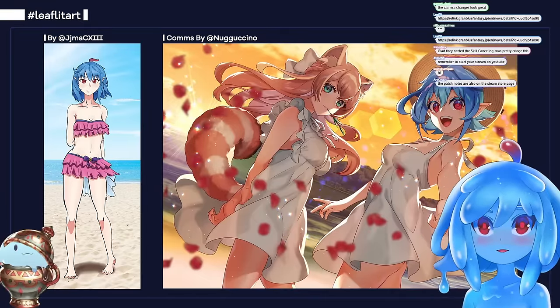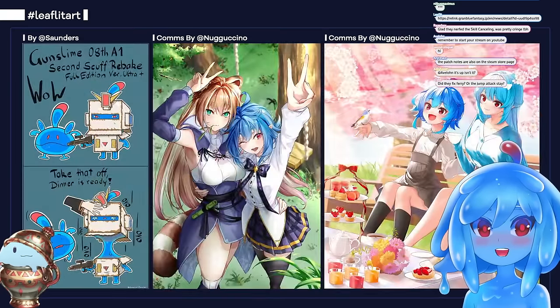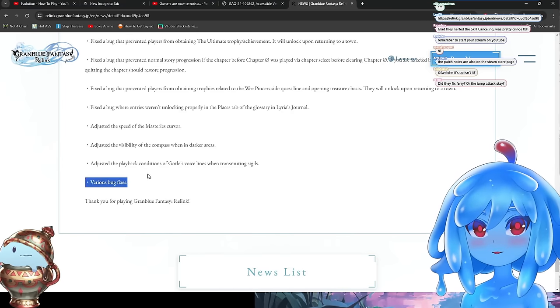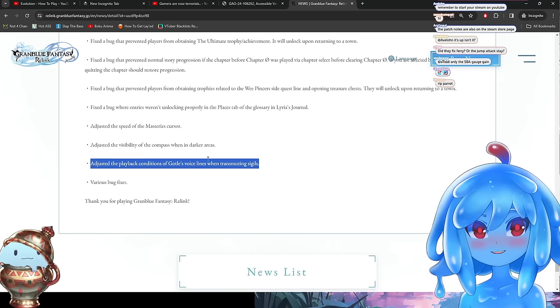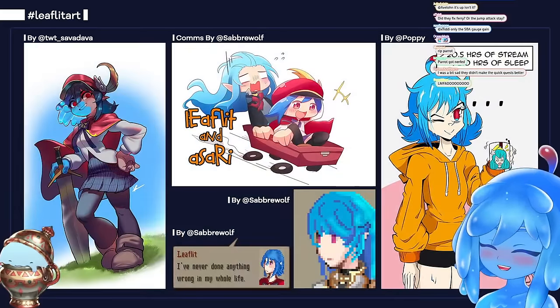Do you like second to last one? Wait, what was it? Let me read it. Oh my god, I just realized who it was talking about. Adjusted the playback conditions of Godel's voice lines when transmuting sigils. Unbelievable! I can't believe they nerfed the parrot! Yeah, I know.